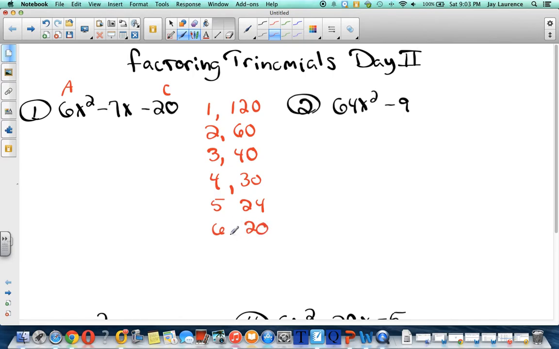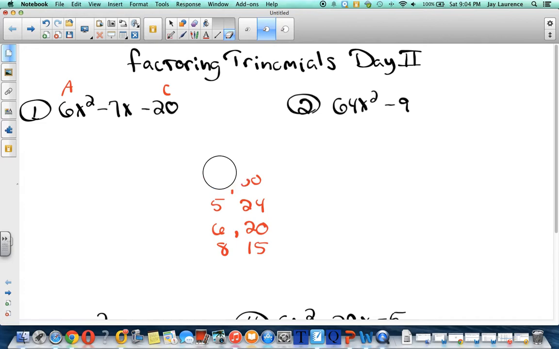7, I don't believe 7 goes into 120 evenly. Let me check really quick. 7 into 12 once, 15. No, it's not going to go in. 8 is going to go in 15 times. And look at that. You get 7, don't you? See how I kind of reasoned it out? You can use your number sense to help you figure out where you're going to be about. Now, could I have gone right there? Sure, I could have. But some of you don't have that level of number sense yet. So I chose not to.